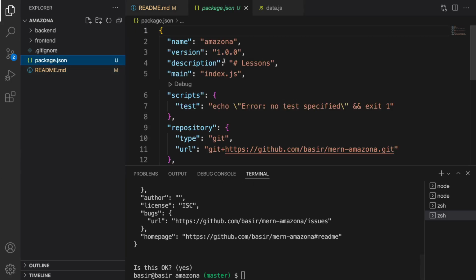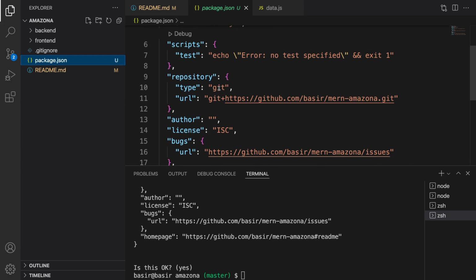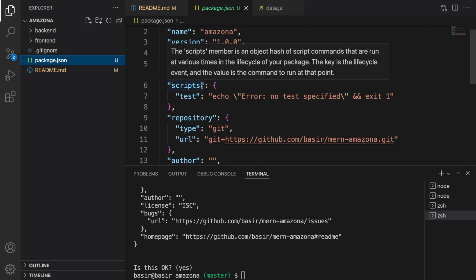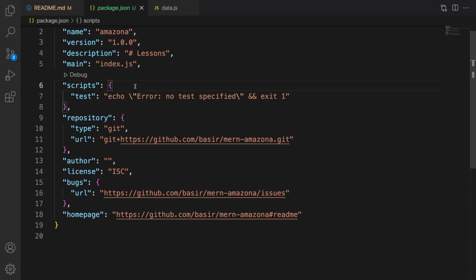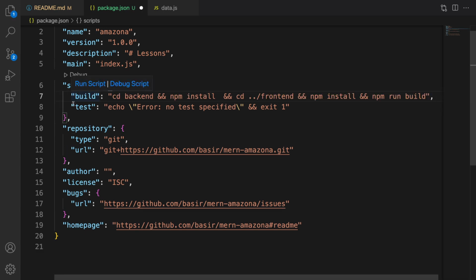What I'm gonna do here is to add two commands or scripts in the scripts section. The first one is build, and what I'm gonna do when I run npm run build is to run these commands.